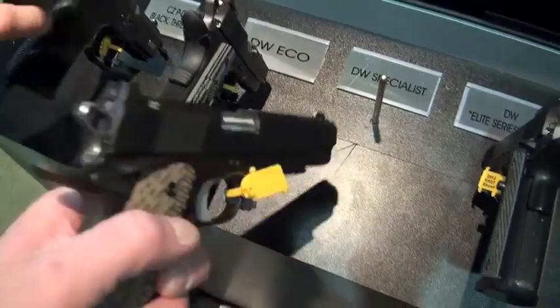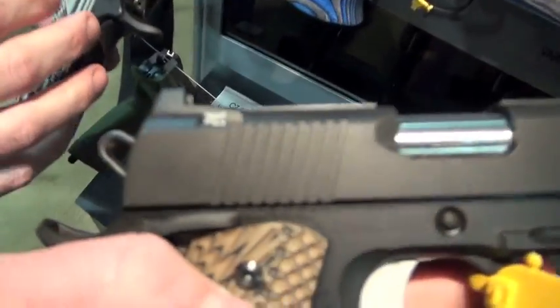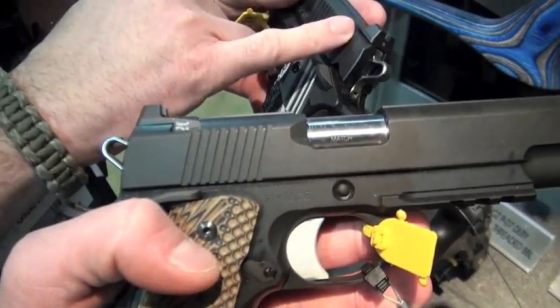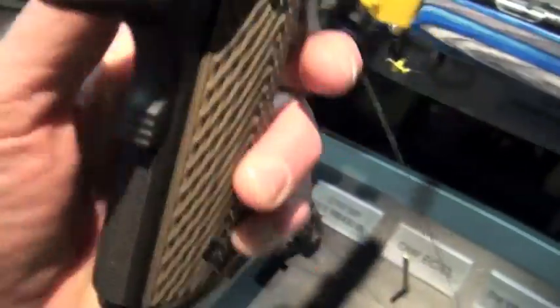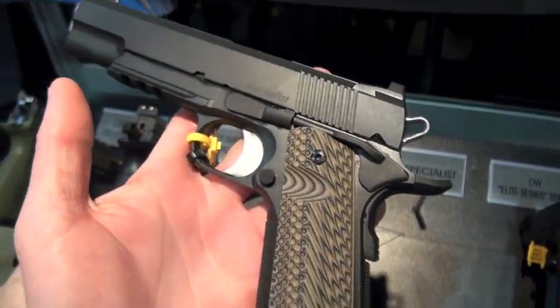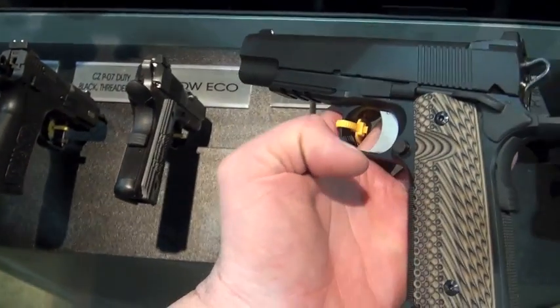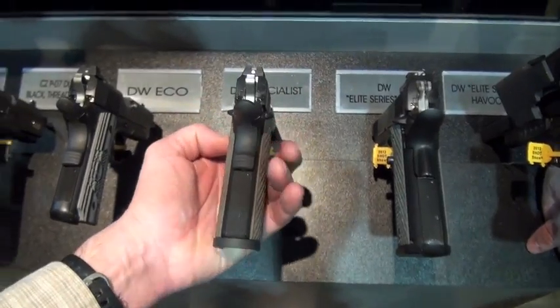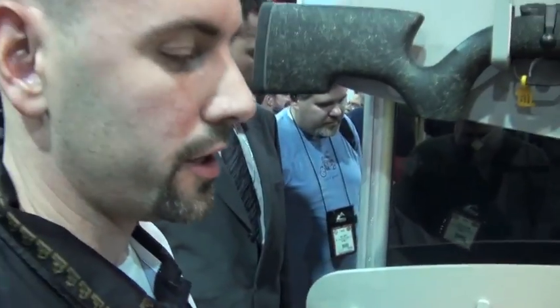Those are not really proprietary, right? No, they're not. They're just like on the ECO, very similar. We kind of designed our own. Low mount, standard dovetail, so you could put a Novak sight on it too. Price on this Specialist right here? I think it's around $1,300. So we're right around where the Valors are, same ballpark.